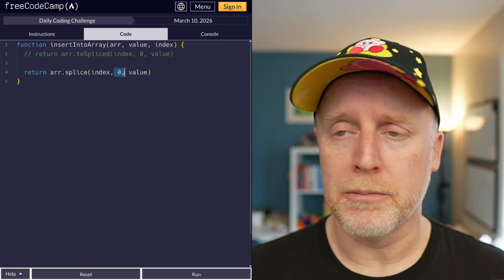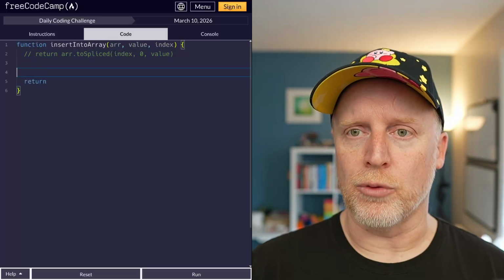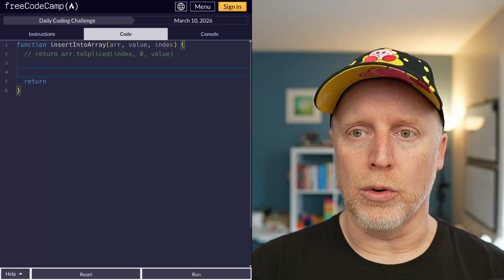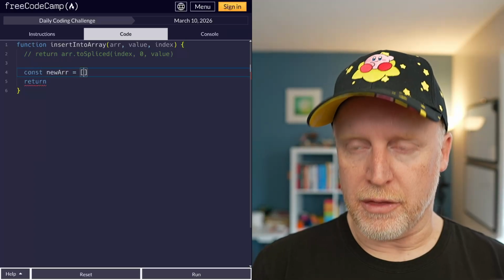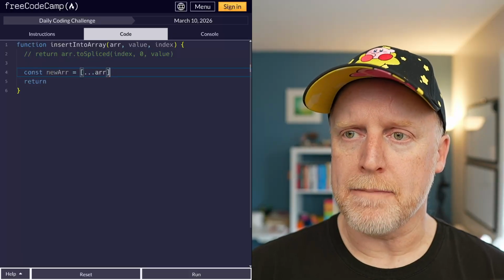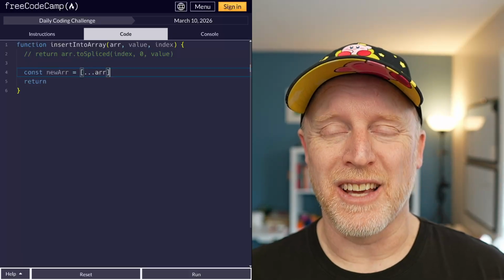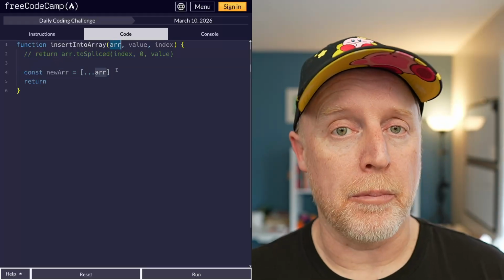That doesn't help, okay? But what we can do is we can steal this away, and right up here, we could go const newArray equals that array. So we are just going to spread it in, okay? And the reason for this is because we do not want to alter the array. Remember that arrays are passed by reference.